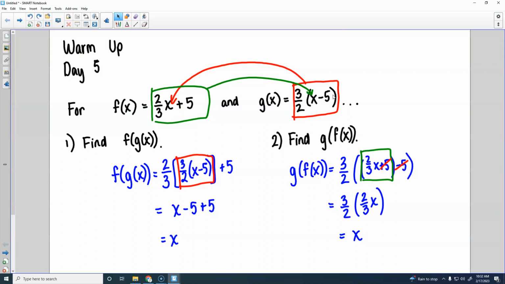So whenever we're trying to find the inverse of a function, we're trying to basically find the function that reverses whatever happened in this. So the reverse of multiplying by 2/3 and adding 5 is going to be to subtract 5 and then multiply by 3/2. Or you could think of it as dividing by 2/3 right there, right? So you're always going to go sort of in the opposite order of whatever you did.